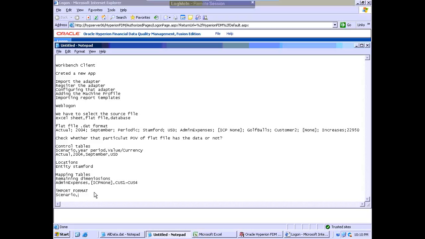Then next, year dimension. So we should give that sequence number in that import format among 13 members. So how many members we have in that source file? We have 13 members along with that data. So among 13, what is the sequence number for that particular scenario or year or period? Okay. So these things we are going to discuss in import format.